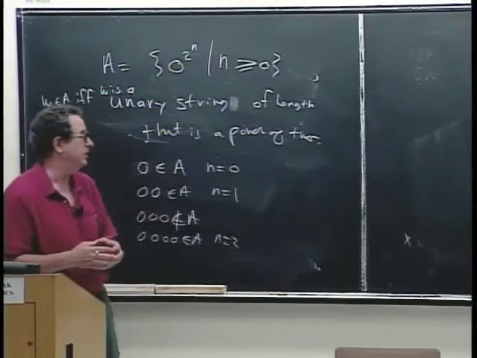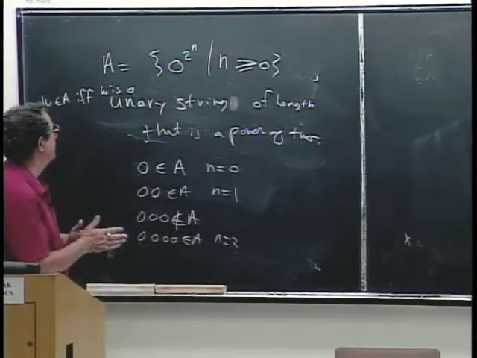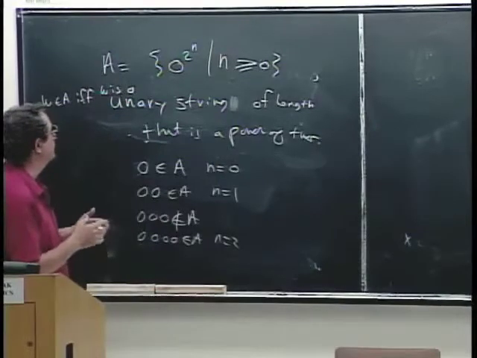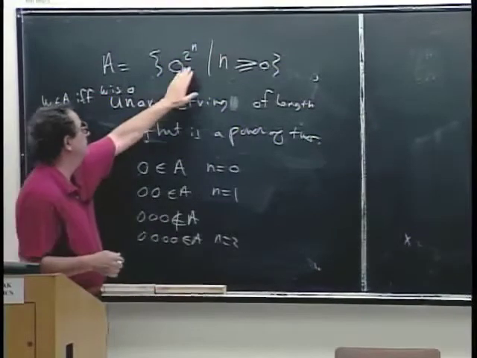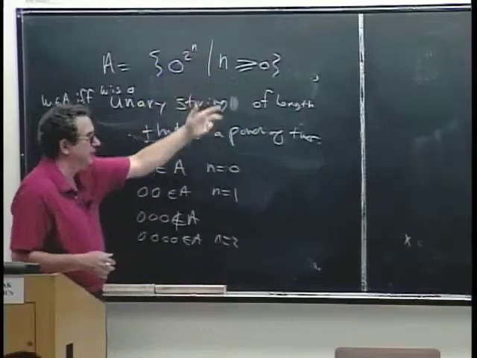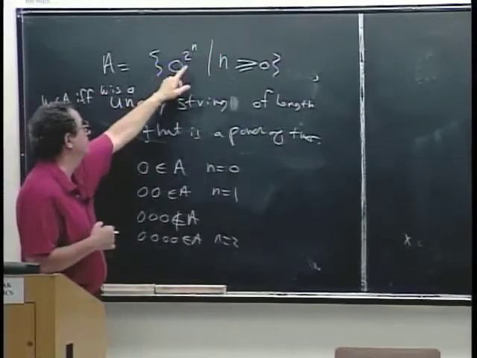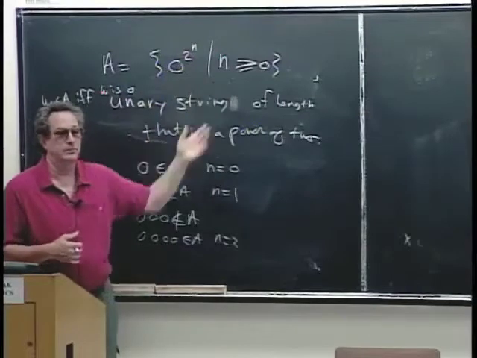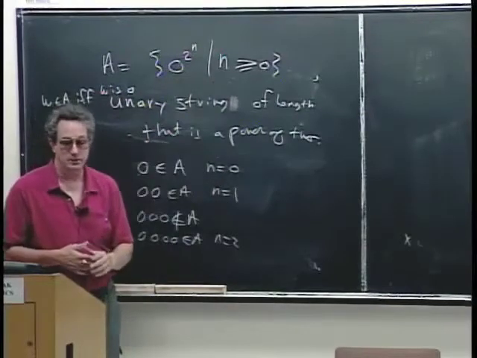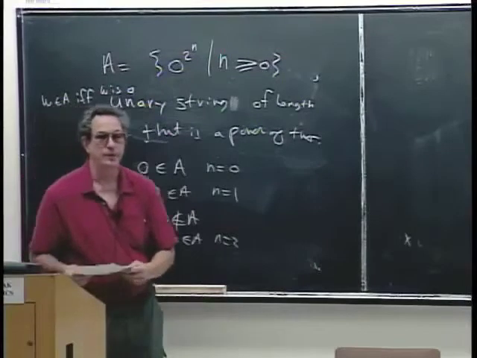But we're not going to actually need to have numbers. So most of the logic you have to think about, you only have a finite state control in there. What are you going to do to recognize whether the number of zeros is a power of 2 or not? Any idea?